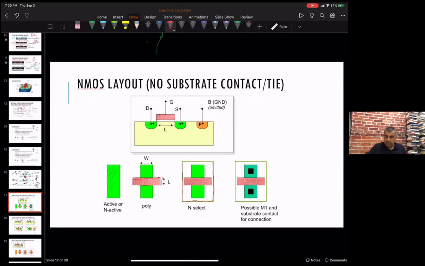For example, the length of the transistor, which is the distance between source and drain, is this guy here. So that's the length of your poly. And the width of your transistor, which is sort of going into the plane of the display, is W. Okay.